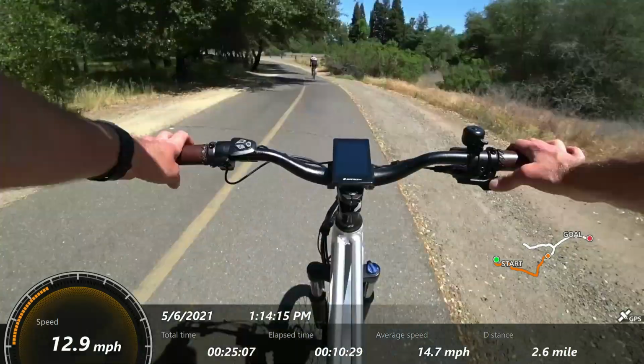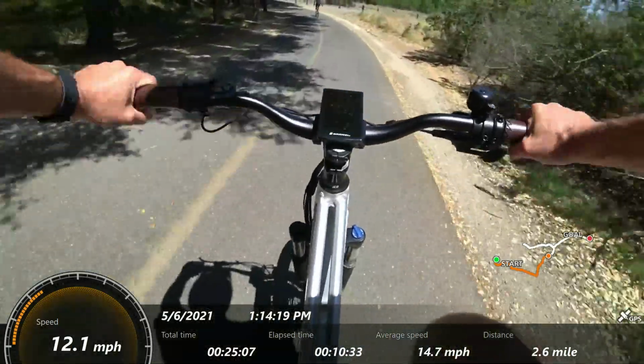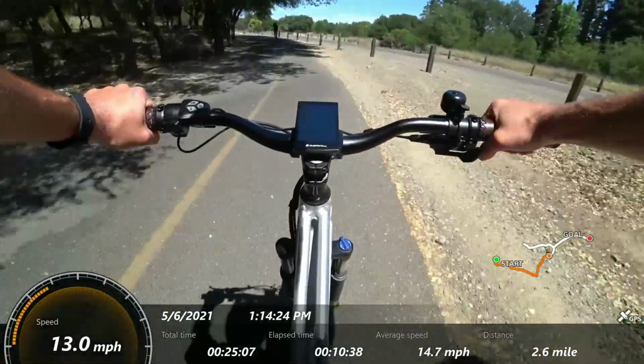So if you're not wanting the effort, then you might want to look at a cadence sensing bike versus torque sensing. The controls on these handlebars are nicely laid out. The grips are not locking, but they feel quite solid here.